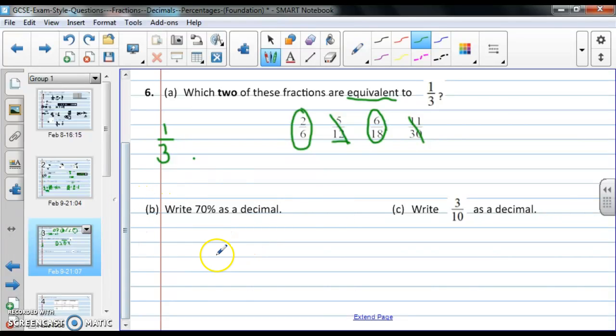All right, 70% as a decimal. Let's start by writing out our fraction. So I know I'm going to have 70 out of 100. And I want you to really think about those place values. If you're struggling with your place values, in the cupboard at the very top shelf, in the red box that's got all my little manipulatives and things, there is a place value chart, one that's got all your tenths, your hundredths, your thousandths for when we did place value.